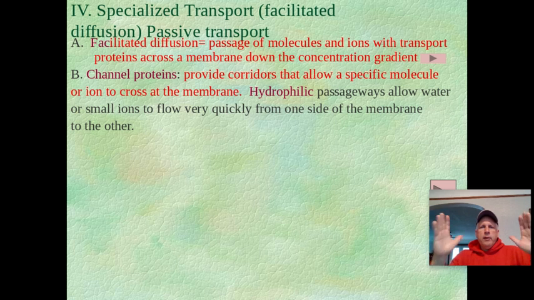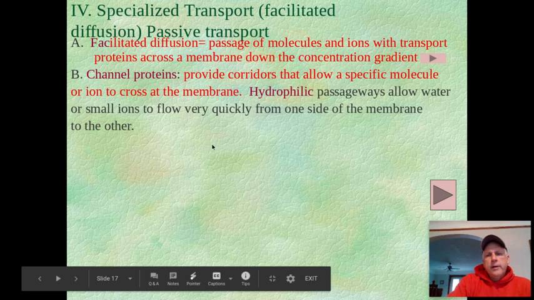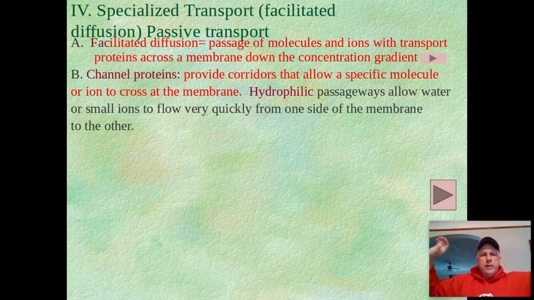Okay, it's like, we got this thick membrane, things are moving through it too slow. Let's cut a channel through there. It's hydrophilic, which means it loves water. And that's going to allow water especially to pass through a little bit faster. I'll show you a picture of that in a second. It's no different than Lake Wawasee. It has all these channels cut out of it back into these subdivisions so people can get access to the lake. That's pretty much what a channel protein is, nothing more than that.